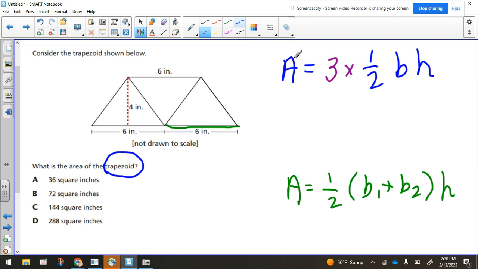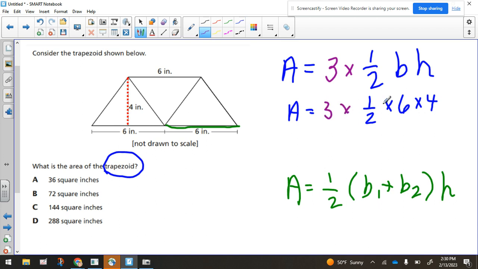Now, if we just substitute in the values for one of the triangles, the base and the height, recall, have to be perpendicular to each other. So if we use 6 as the base, and 4, notice, is perpendicular to the 6, we'll use that as the height. And remember, we have 3 of those. So I'm just going to bring the 3 down so we don't forget that we have 3.